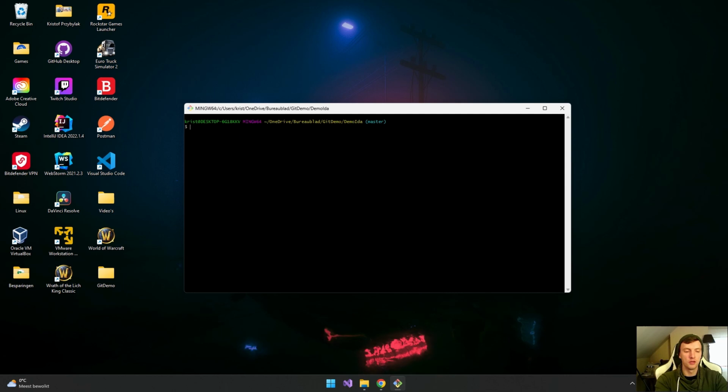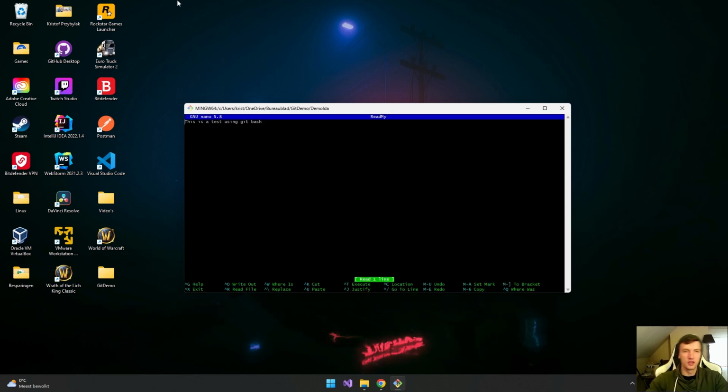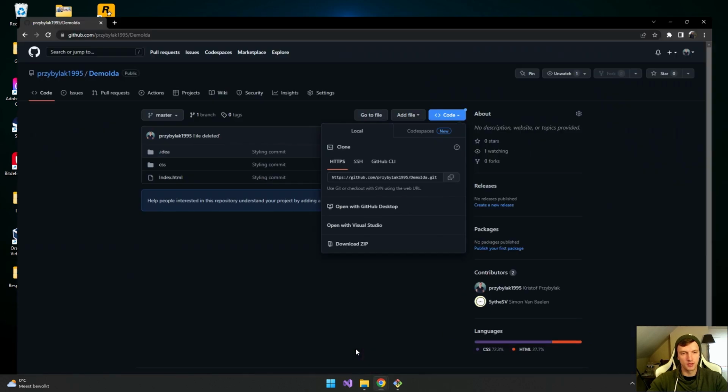Now we can push. So we're gonna say git push. And now you will see it will push, and everything is done. Okay, now let's see if we watch the same thing. The readme is right in here. If you type nano and readme, it's gotta have the text. Okay, and now let's watch the GitHub page.